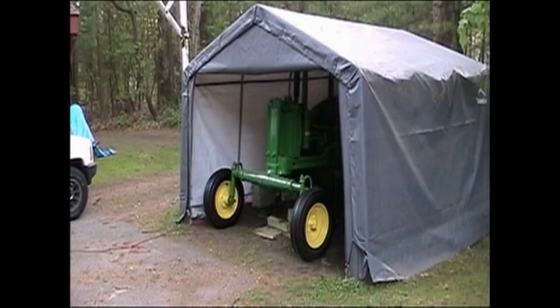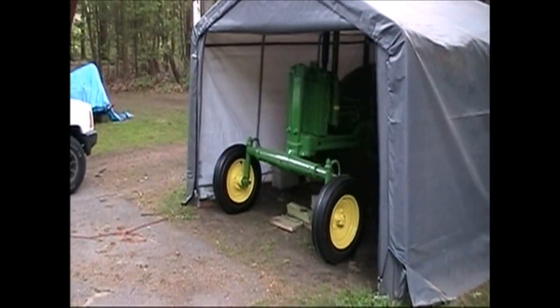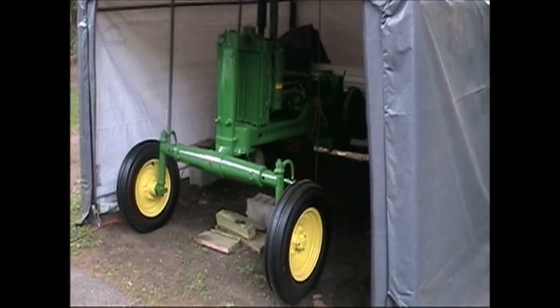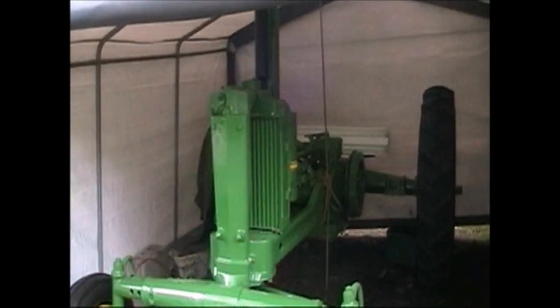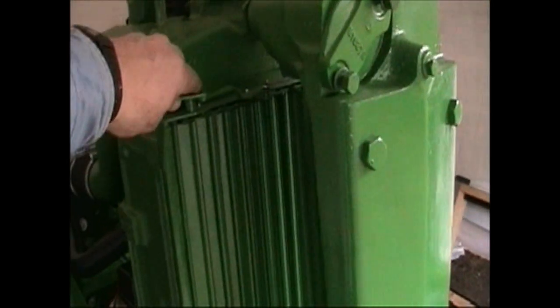It's May 11th, 2010, and the chassis is now painted all the way back to the rear axle. Still have some work to do behind that, but bolting some things back on. We get the front steering and wheels are all assembled. Yellow came out nice on the wheels. We've got the radiator shutters are all installed and operating nicely now.